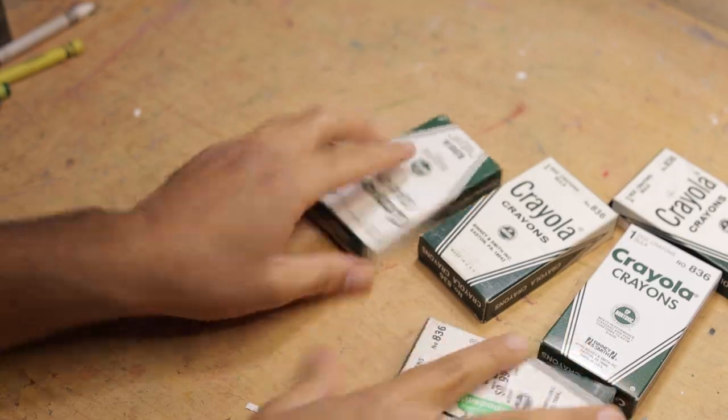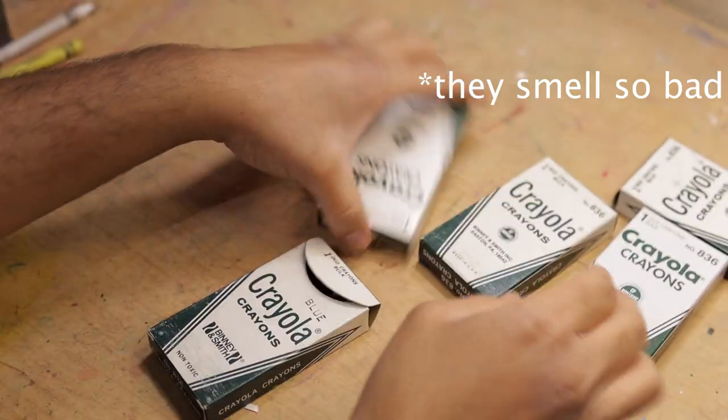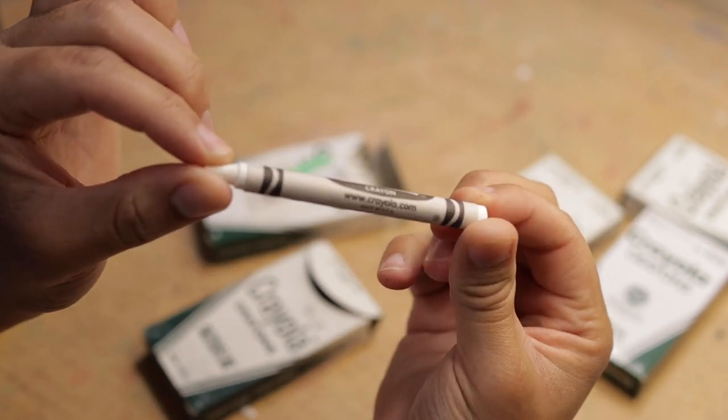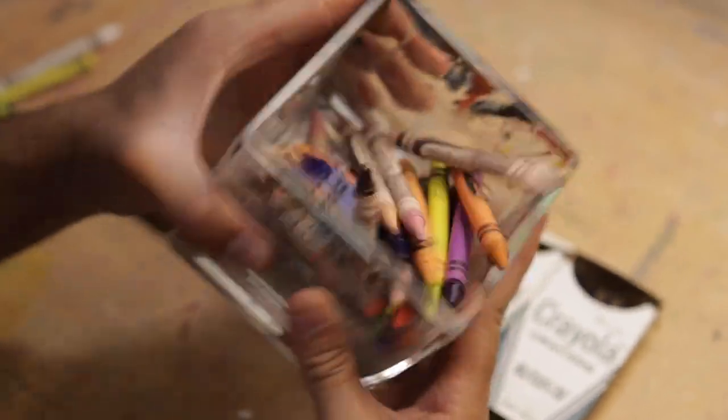I bought these nasty crayons from Goodwill. 99 cents a pack. I thought they were vintage. They're not. Look at this. I pulled out these crayons. It says .com on the end. I thought, what the hell? Anyways, these are the old crayons that I have.